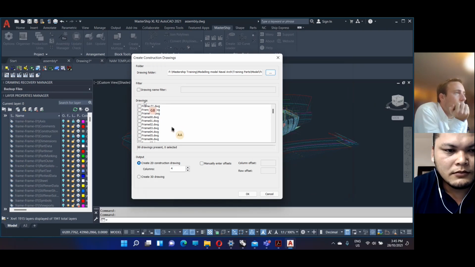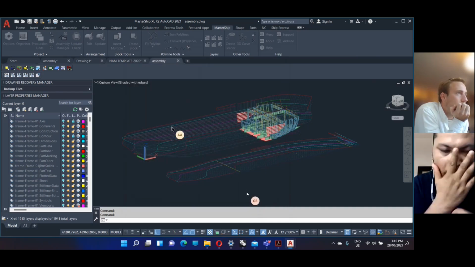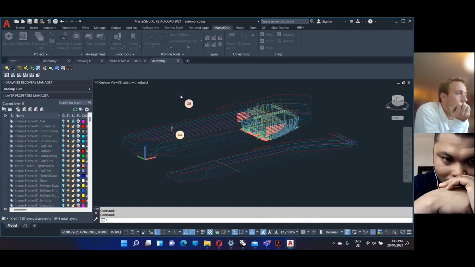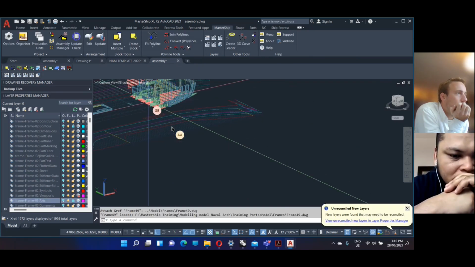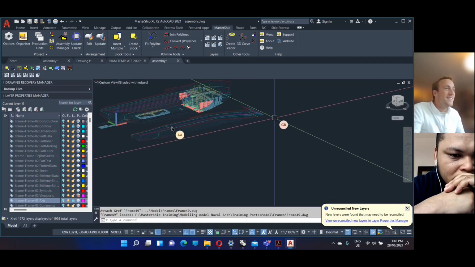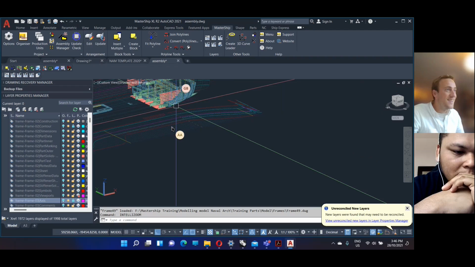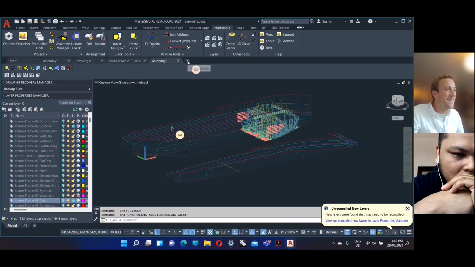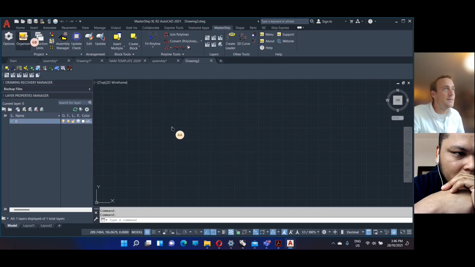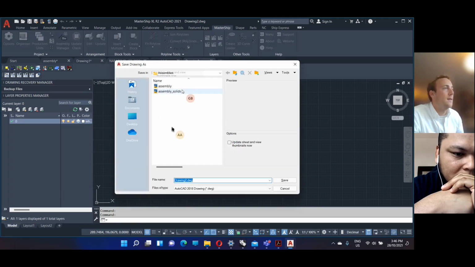And then I will pick... Let's see... Part 48, 49. Oh, mistake. First, make one. So it is great, I think. Workshop drawing.